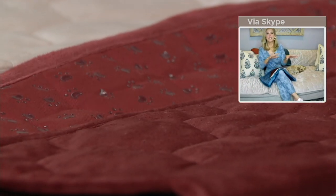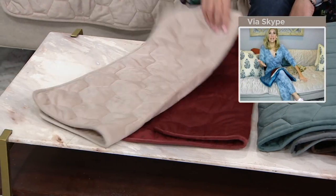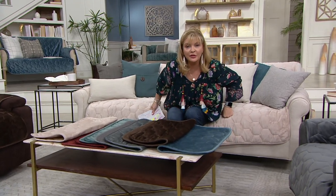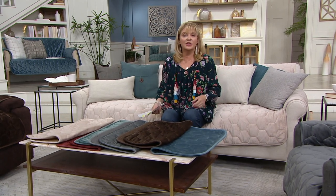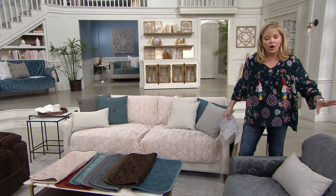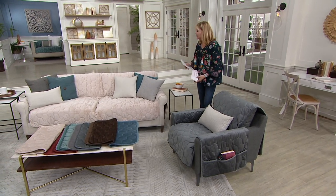If you've picked up some of these other shades in the past, they're going to work back together. Let's say you picked up the sand — if you pick up the sand again, it will be the same color. But rust is new, and rust is beautiful with the sand. Maybe if you have two pieces in the house, a sofa and a chair, you pick up the sand for the chair and the rust for the sofa. And here's the good news — we're not waiting for furniture to come, having it get lost and spending thousands of dollars, then going don't sit on that, nobody eat on that.